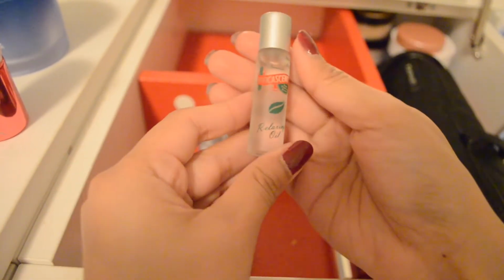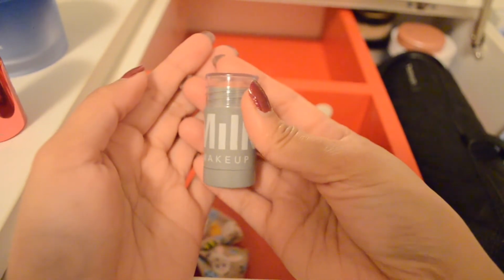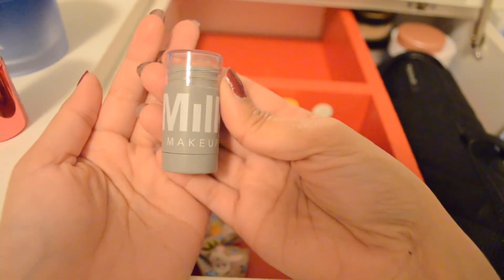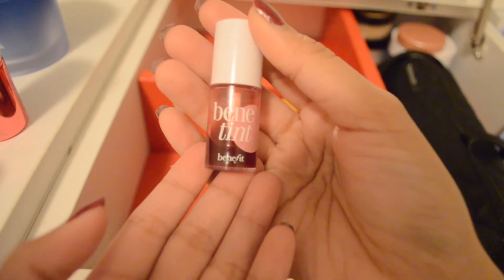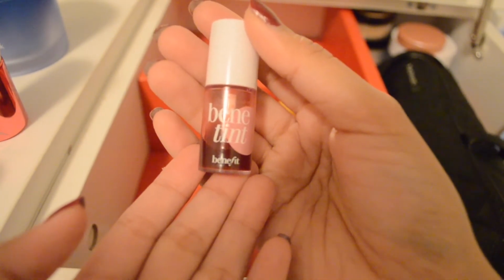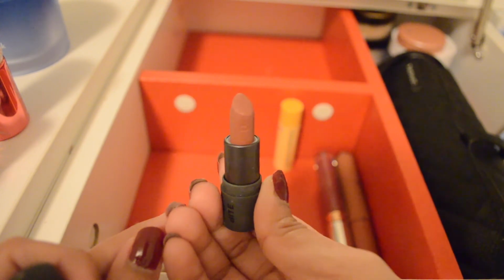And then, ayan, Very Tita, meron akong efficacent oil. And then I also have here this milk makeup na lip and cheek tint. And another one is this vanity tint. Yan. Vanity tint from Benefit as well. And then I also have this Bite lipstick. And so, I think sample size lang to, pero yan yung shade niya. So, medyo may pagka-nude.